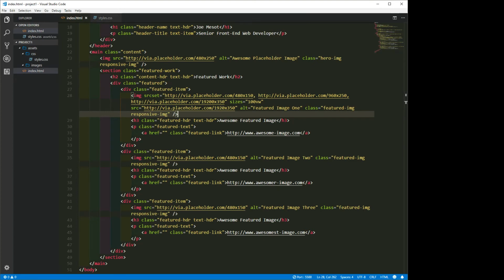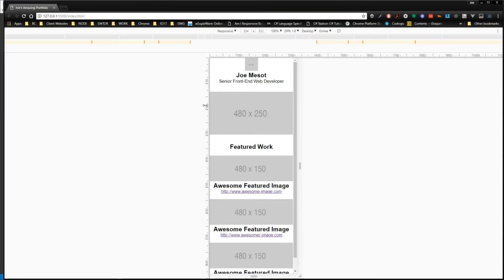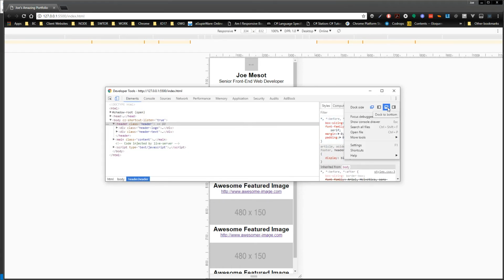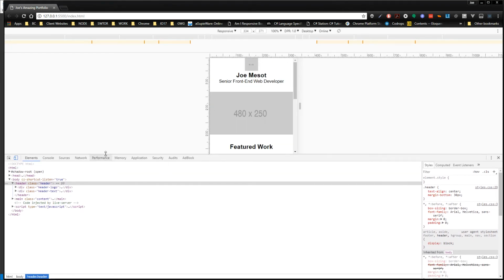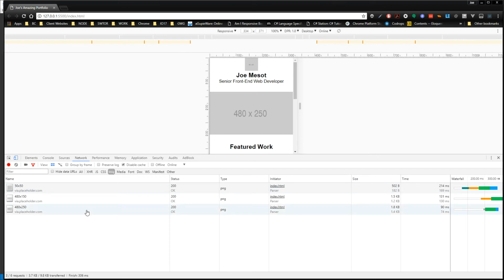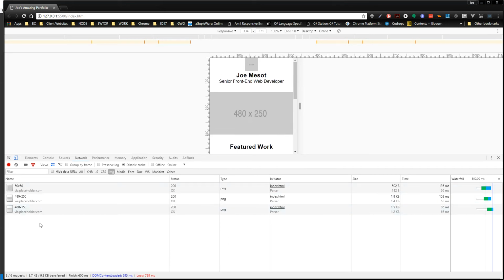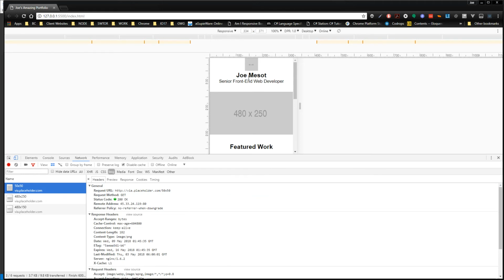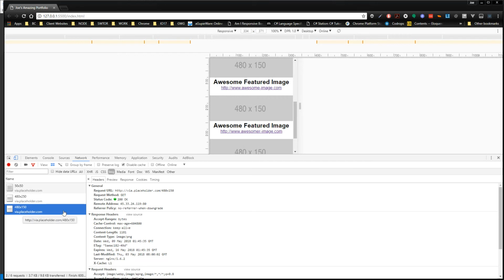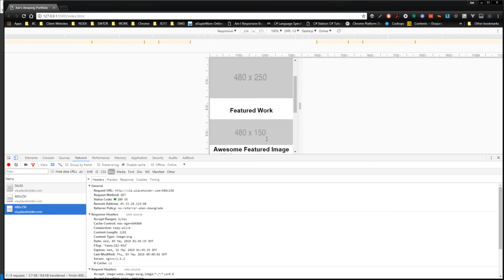So now with this being done, if we go back to the page, the way Chrome works is that it caches all of this goodness. So I'm going to put this at the bottom, and all we're going to pay attention to is our network tab and images specifically. Let me refresh the page. I'm just holding down the left mouse button and choosing empty cache and hard reload. And you can see the page is loaded fresh, all brand new, nice and clean. And I have downloaded a 50 by 50 placeholder image for my logo, which is right. I have downloaded a 480 pixel by 150 pixel image. Notice I only downloaded one of those, even though there are 3 of them. That's pretty smooth.